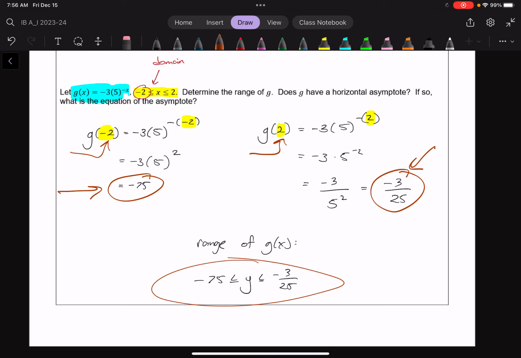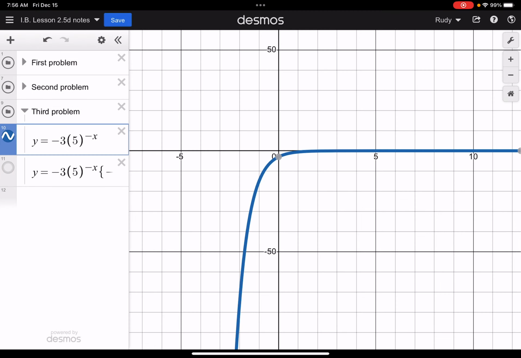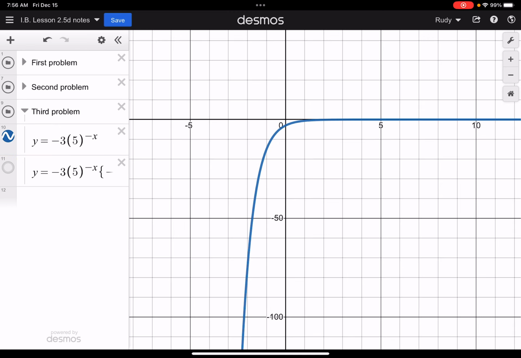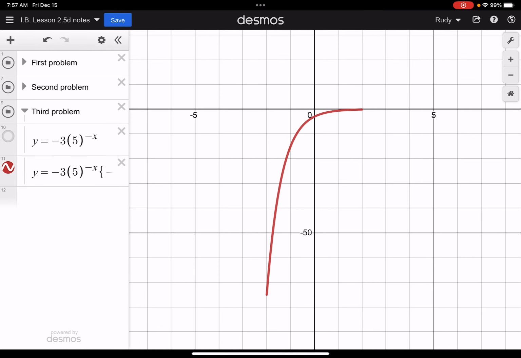Although, as a quick little visual, perhaps most important of all, is that when you see this question and you see the function and the restricted domain, we can have a visual in our mind of what this must look like. Because really, the function that we're asked to visualize, which has a restriction from negative 2 to 2, doesn't look like this. It looks like just this. It's just this portion of the graph from negative 2 to 2. Which leads me to the last point.